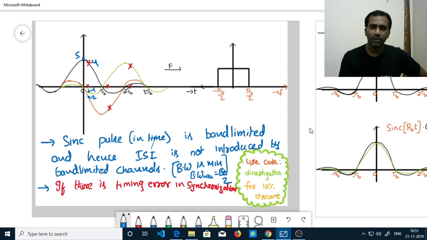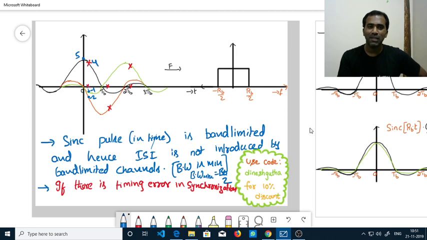What exact value are you going to receive here? If there is some small timing error, then what happens? If there is some error in timing, instead of 5, you are receiving 4 from this first pulse. And because of the second and third pulses, since I have done only 3 pulses, you are able to see this. But if there are many other pulses also, we will have interference here because of the remaining pulses also. So at this point, the addition of all these signals will result in a value 4 plus -1 plus -2, which is just +1.